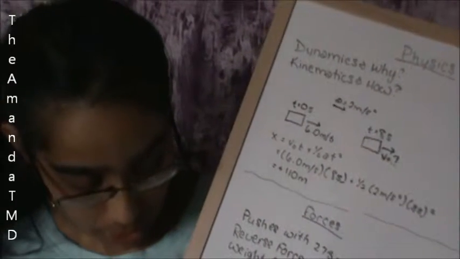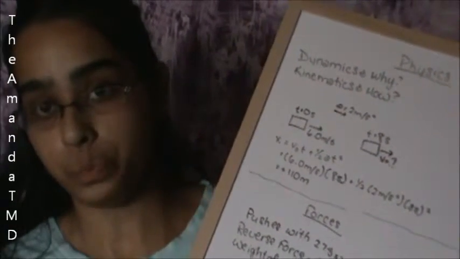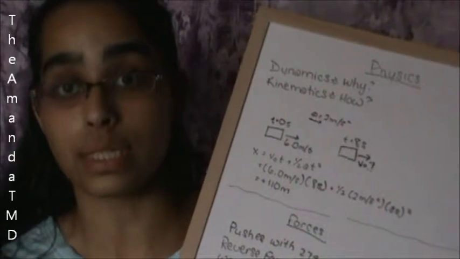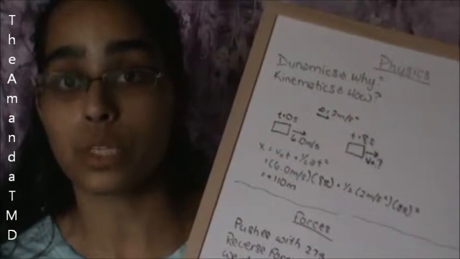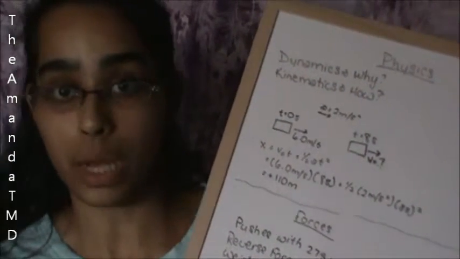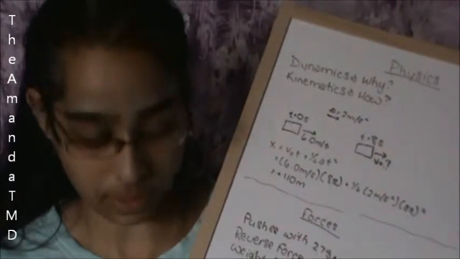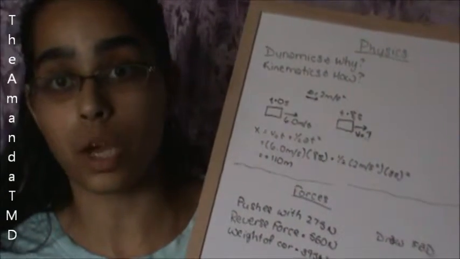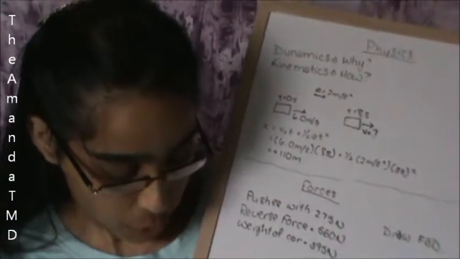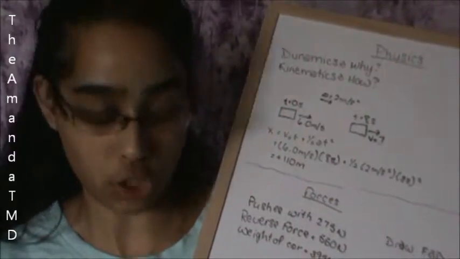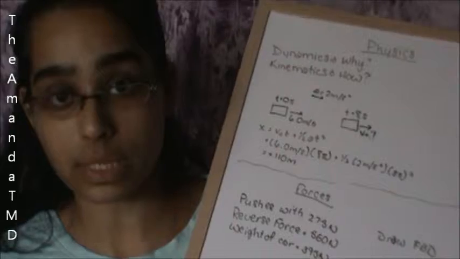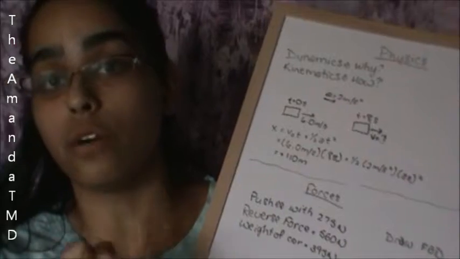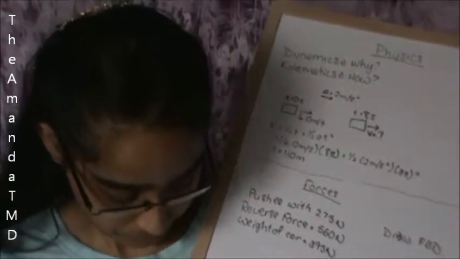Now, the first thing that you want to do before you can apply the second law is to figure out what your net force is, which means the sum of all your forces, keeping into account your forward and backwards, which will determine your plus and minuses. So in this situation, I have 275 newtons being pushed in the positive direction, 395 newtons being pushed in the same direction, but a 560 going in the opposite direction. This is why it's negative. When I add all these numbers up, I get a total of 110, which is positive.